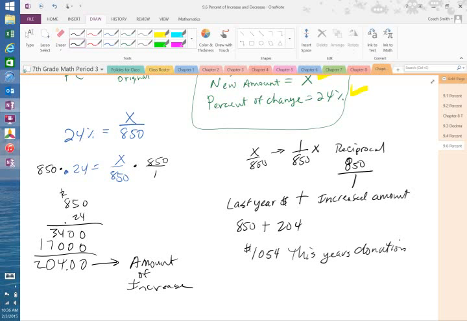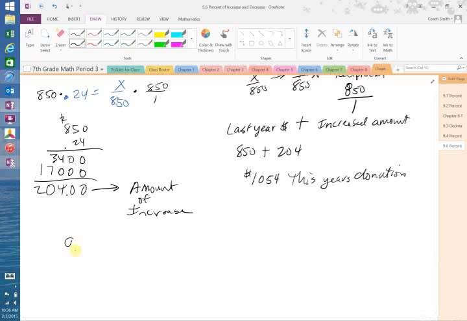Okay? Now, what Owen did, and did you do it the same way, Nick? What Owen did and what Nick did is they put it in their proportion. Okay? Remember, our proportion is A over B equal P over 100. This is another way to do it. Okay? But you have to really understand what each thing stands for.